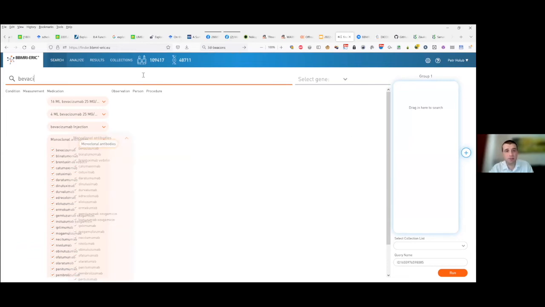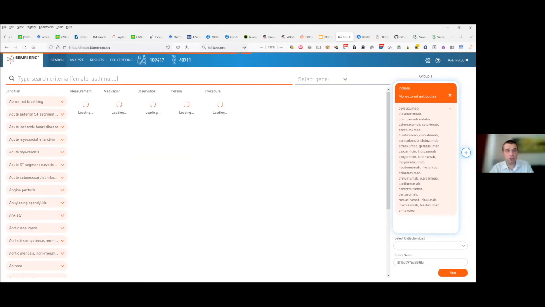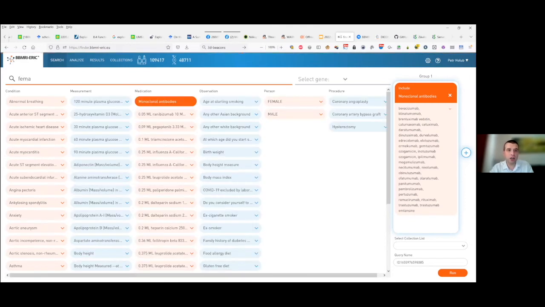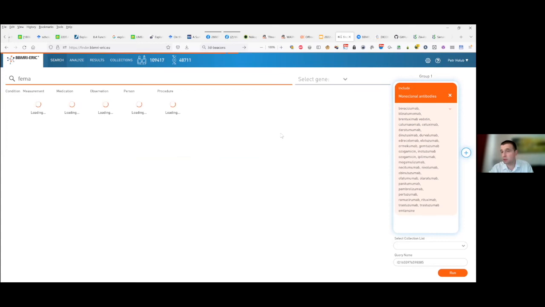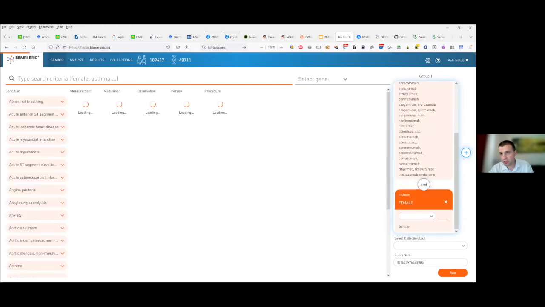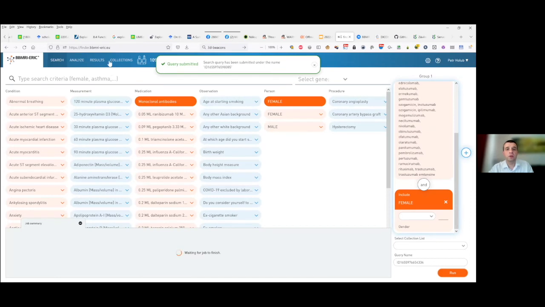So let's see how many female patients we have that were treated with bevacizumab monoclonal antibodies for colorectal cancer. So I can run the query, and in a bit we should see. I'll go to the results directly.